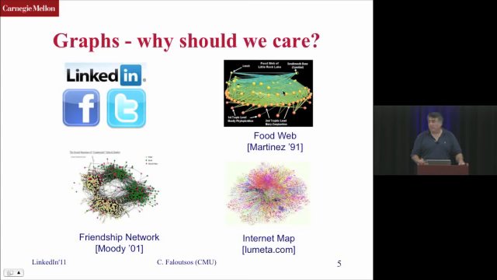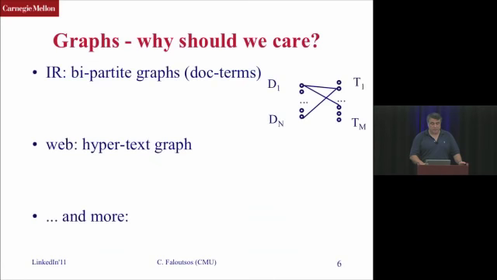This is a prey-predator network of species in an ecosystem, and we want to figure out who is the most important species here, which if it becomes extinct, the whole ecosystem will become unraveled. The one on the bottom right is a computer network. There are autonomous systems. Every dot is an autonomous system, like linkedin.com, cmu.edu. And there is a connection between the two autonomous systems if there is a link between them. Again, we want to figure out who is the most central node, are there any patterns, any exceptions, any anomalies?